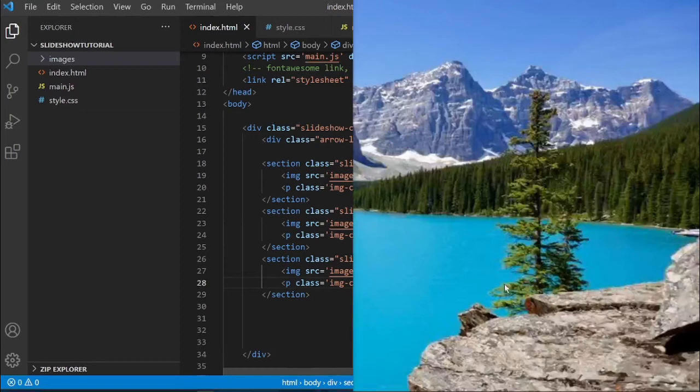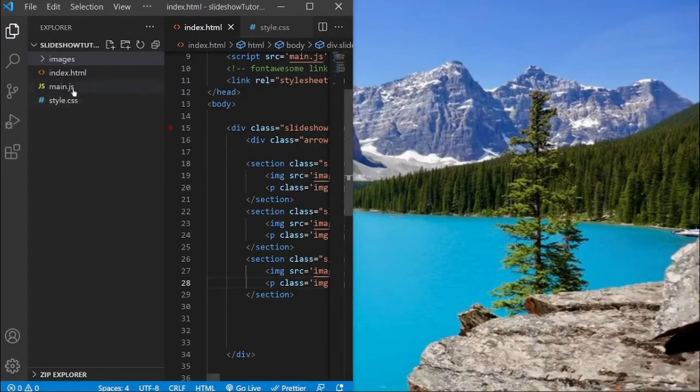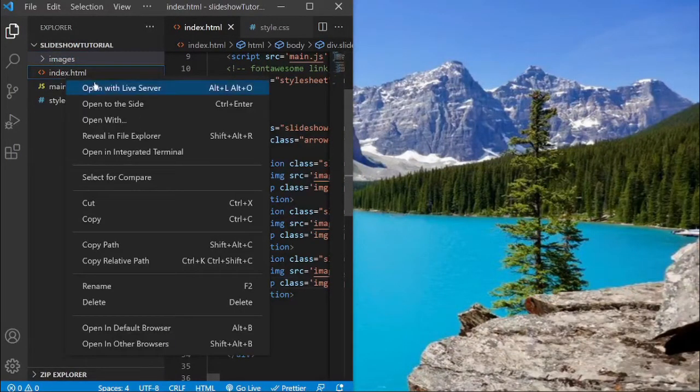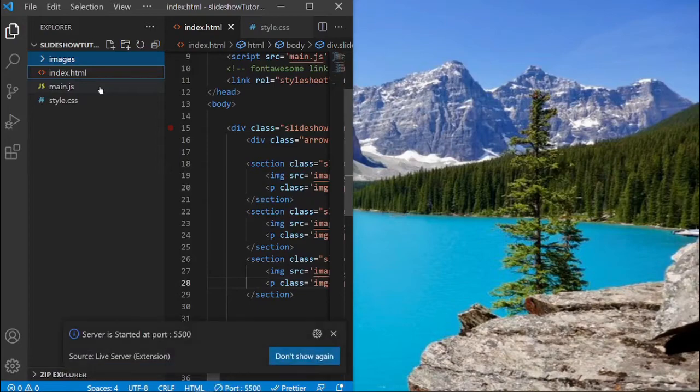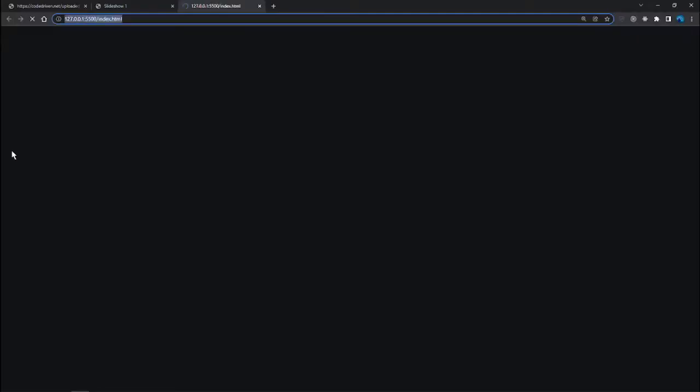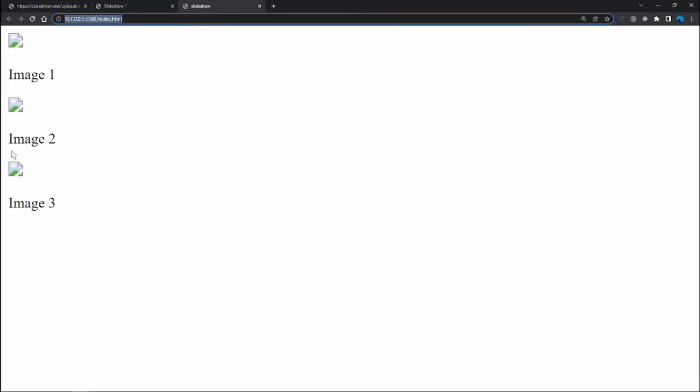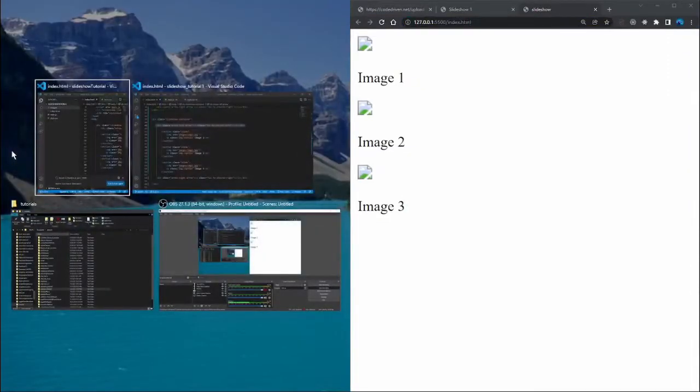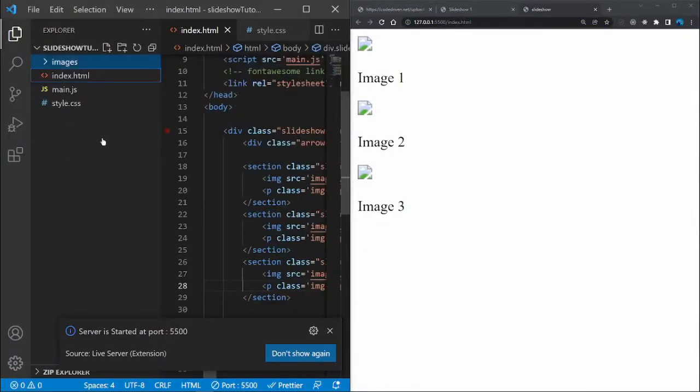Pull this to the left, and if you right click on it and open with live server, make sure you have the extension installed for live server. Let's pull this off to the right. Okay, so all our folders and files are kind of created for now.